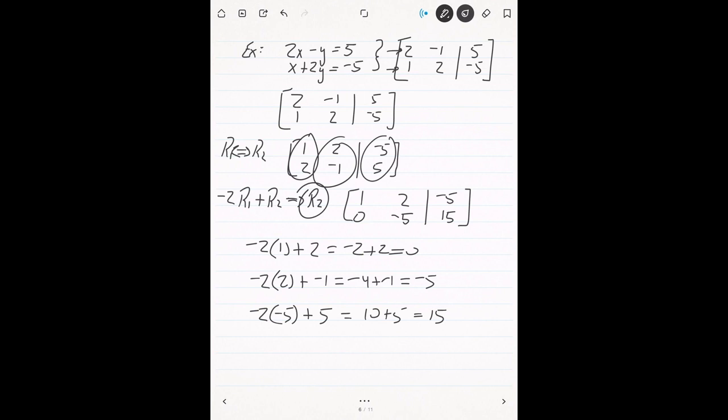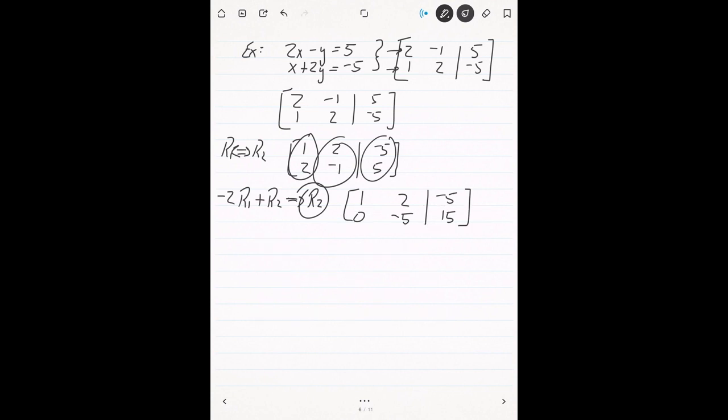What we did here was the addition method. We just added 2 equations together to get a new one, okay? So I'm just changing row 2 here. And I've added row 1 to it by multiplying it by something. This is the exact same thing as the addition or elimination method. So I now have a 0 right where I want it to be. Cool. I have a 1 where I want it to be. But here's the problem. That's a -5. Darn it, I wanted that to be a 1.